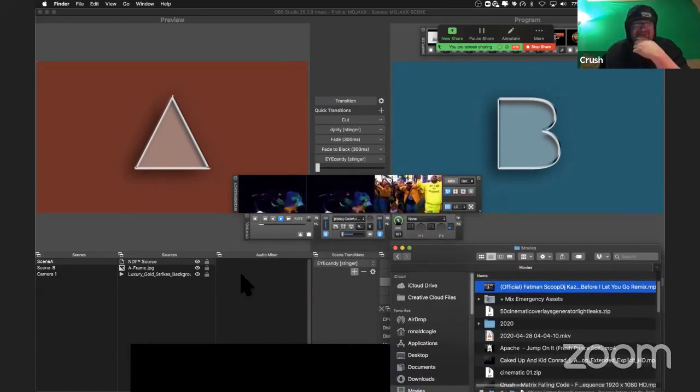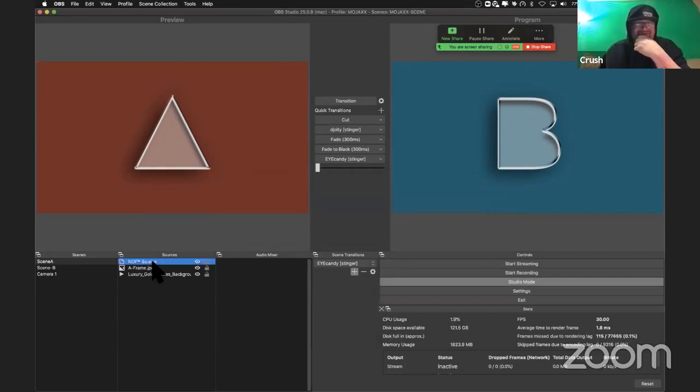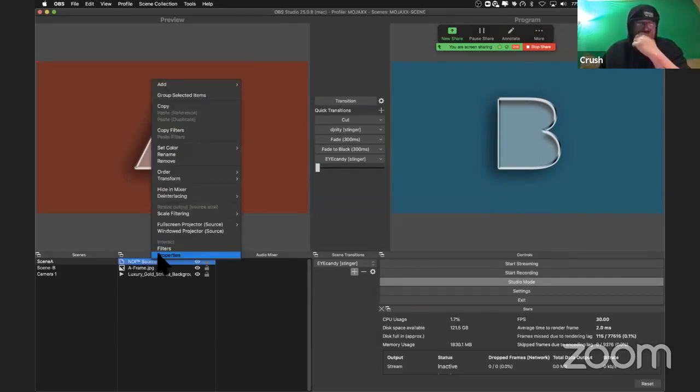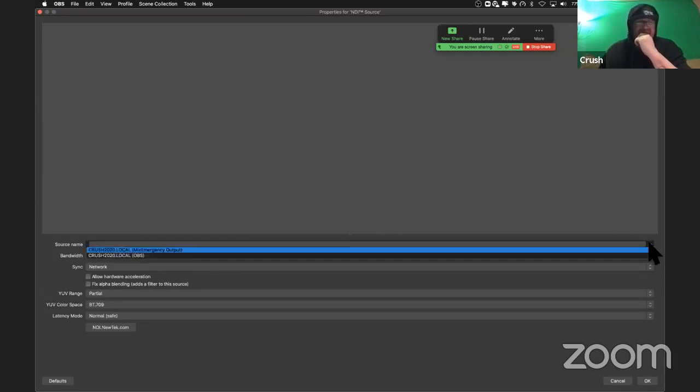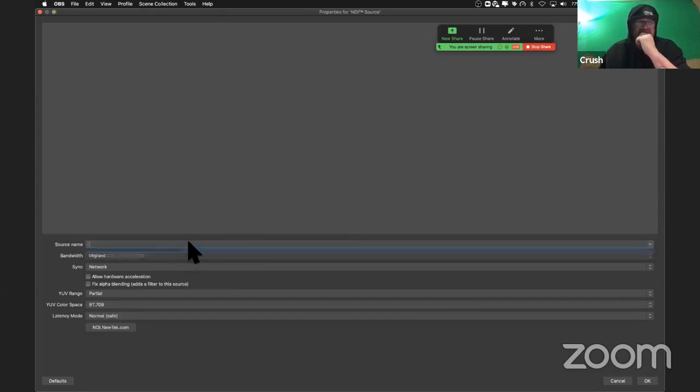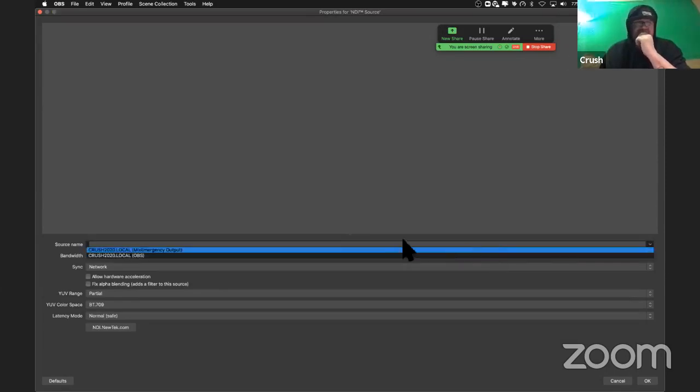Okay, guys. So I'm sending out NDI. I'm gonna come over here. Let's make sure I got this going right. So when you add the NDI source, you're gonna get the properties window that's gonna pop up. As you can see, when you hit the drop down, don't just click here and think nothing's working. Go over to the right side. Your window will probably look a little smaller, but click that and you're going to select the Mix Emergency output. It will show up.